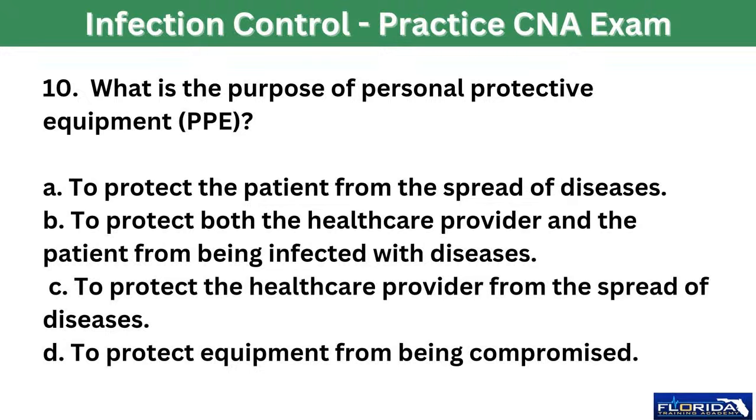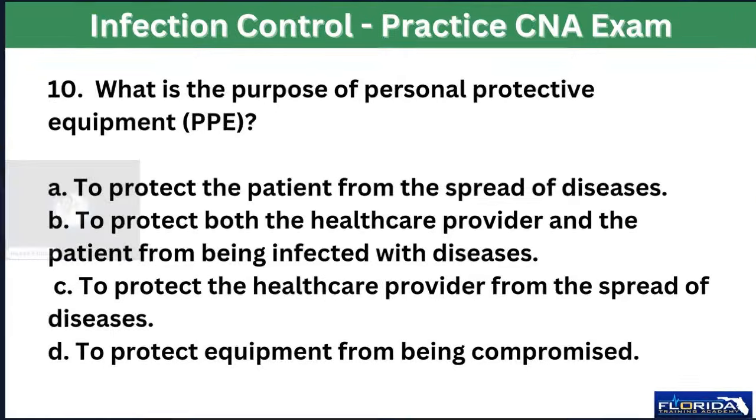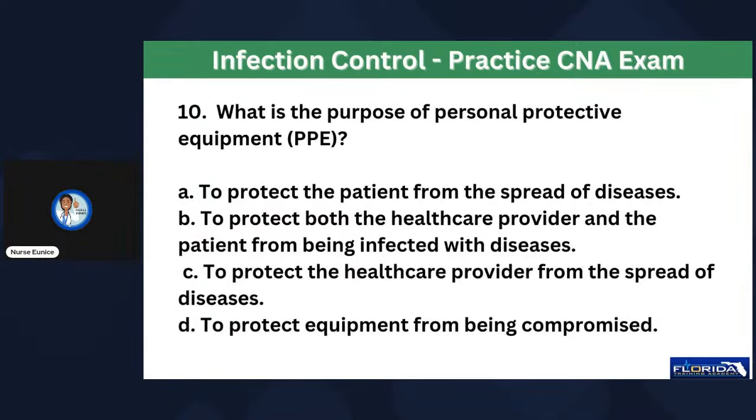Number 10, what is the purpose of personal protective equipment, also called PPE? Is it A, to protect the patient from the spread of diseases? B, to protect both the healthcare provider and the patient from the spread of diseases? C, to protect the healthcare provider from the spread of diseases? Or D, to protect equipment from being contaminated? That was a tongue twister. And what do you think the correct response is?